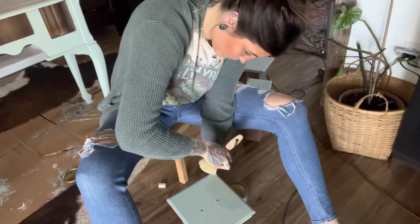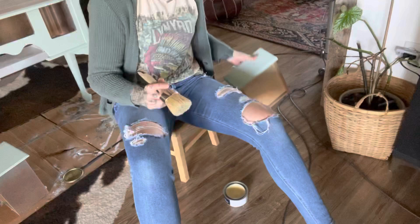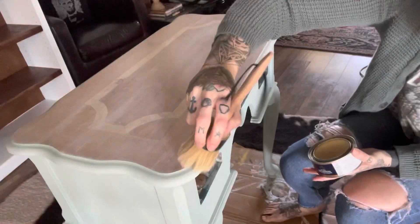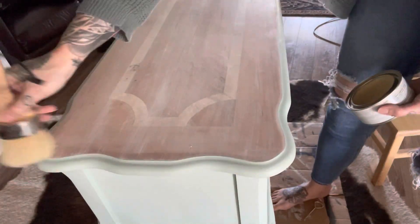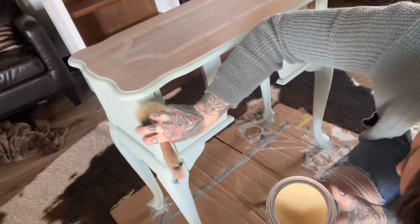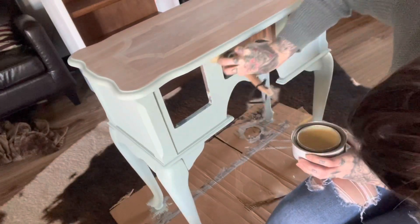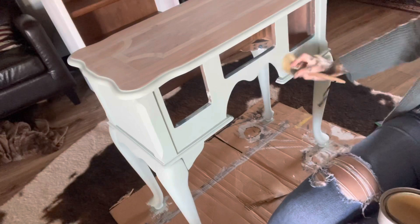To seal this I used clear wax by Behr's decorative finishing wax, applied with a wax brush — super fast and easy. I'm a big fan of this for sealer and I've had really good luck with its durability. I know some people are pro-wax and some are against it — I'm pro whatever works for you. I like to use what's easy to apply and gives me good durability; I don't care about brand names.